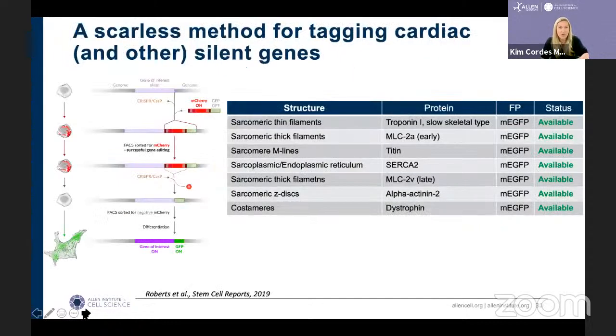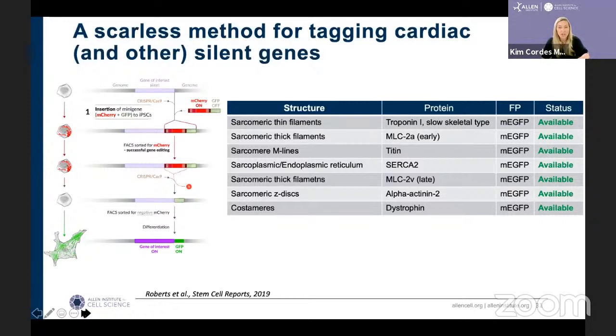And we first designed a strategy to create gene edits with sarcomeric genes. Since sarcomeric genes are transcriptionally silent in the pluripotent state, we developed a multi-step editing process to tag genes that are not expressed until differentiation. So we designed a donor plasmid that contains a GFP and an mCherry cassette that's driven by a constitutive promoter.